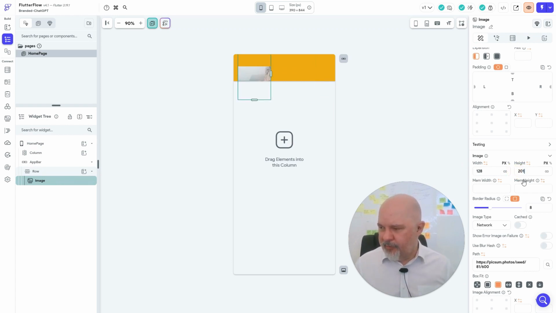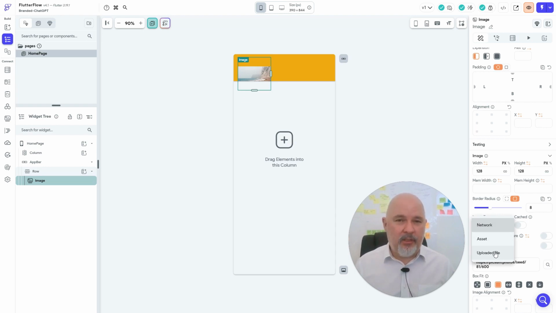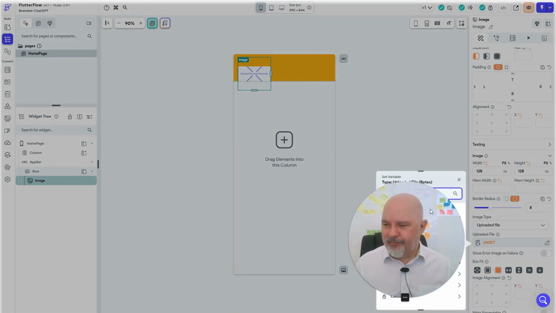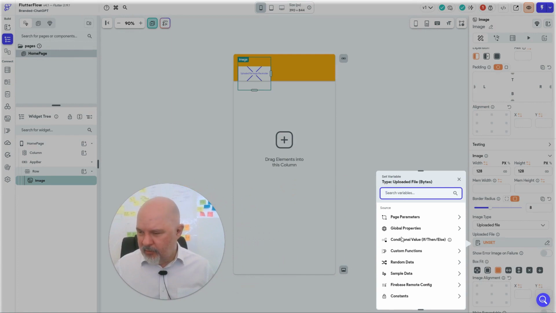Probably going to be too big for our logo, but we'll see. Image type, upload a file. We're going to upload our logo, our square logo file. And in the way again. Good lordy, get over here. That's not the right thing.